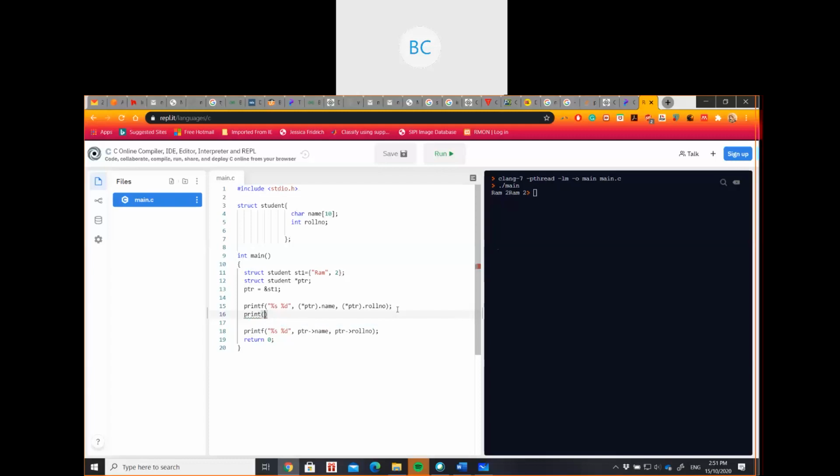So it's just printing it. I just wanted to give a new line, so I just type it here.